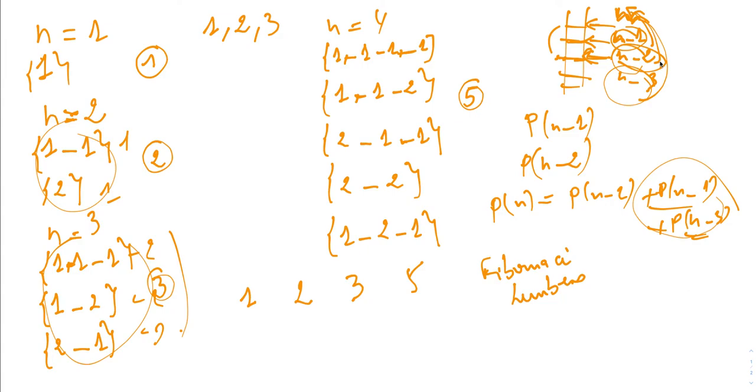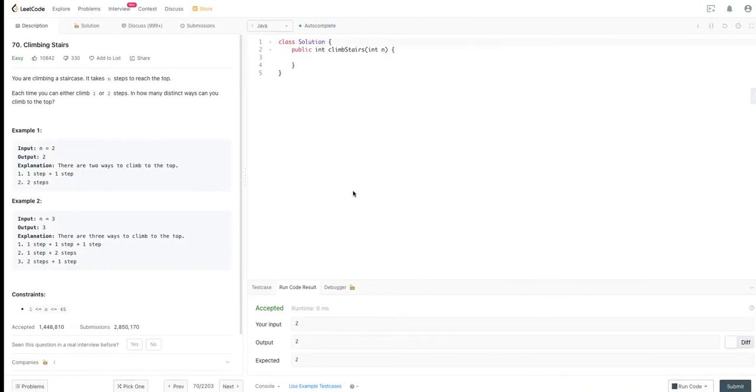And if I know the number of possibilities to arrive to n minus 2, that's great, because then I can add it to the number of possibilities of n minus 1 to get finally my number of possibilities P of n. Okay, so this is Fibonacci, and you know Fibonacci, if we use the recursive method, it's going to be O of 2^n. So it's exponential. So let's start to code it actually.